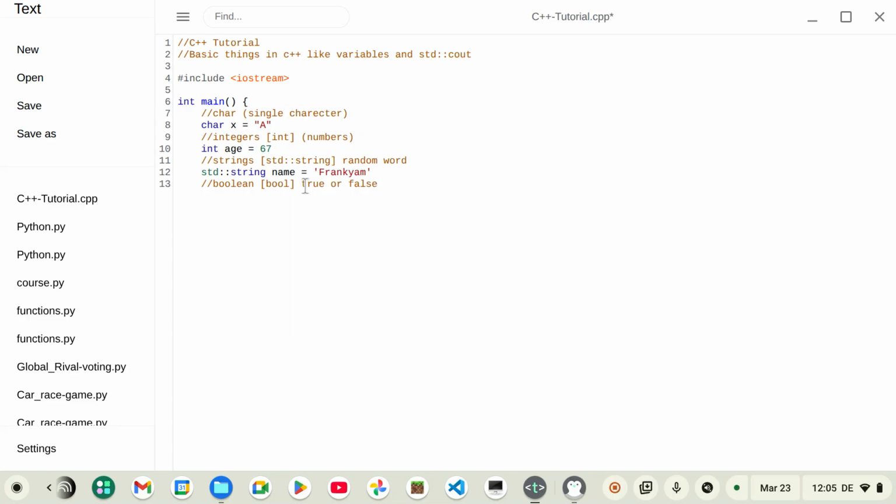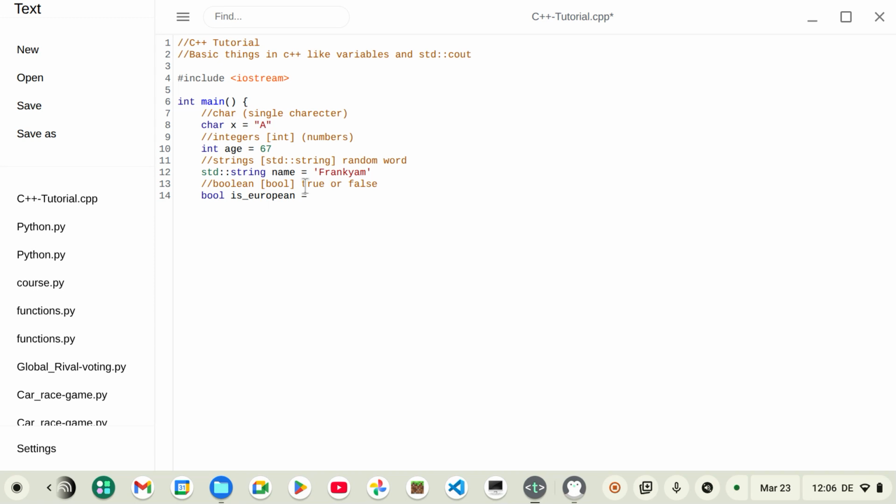Now, for example, bool, yeah, it's bool. Or is it Boolean? No, it is bool. Bool isEuropean. Now we gotta say if he's European or not.